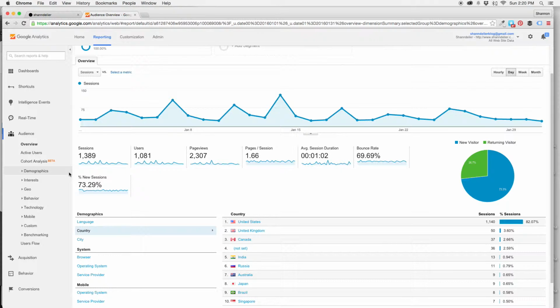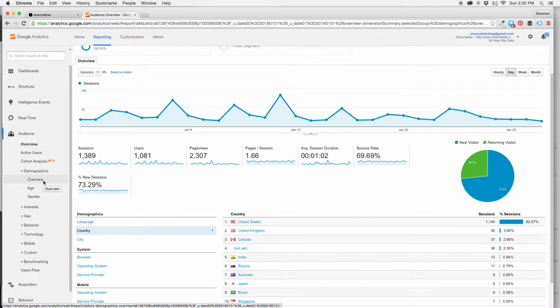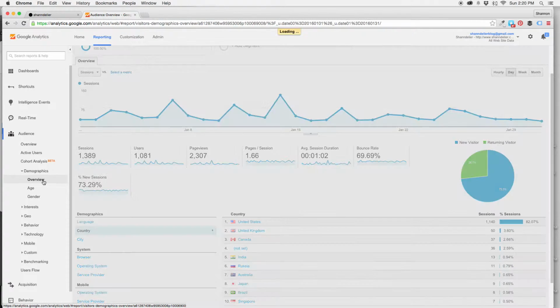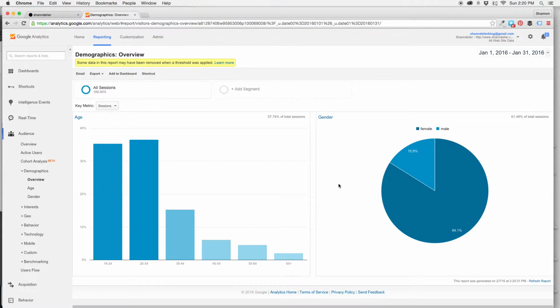The next thing you'll want to look at is demographics. This can show you a little bit more about who the people are that are coming to your site. If I click on that, I can see the majority of the people reading my blog are between the ages of 18 and 34, which is awesome. That's totally the people I'm trying to hit. And 84% of them are female, which is also great. That's definitely my target audience, so it's great to see that I'm hitting that. You can also look at deeper analytics on age and gender if you click on those two tabs.